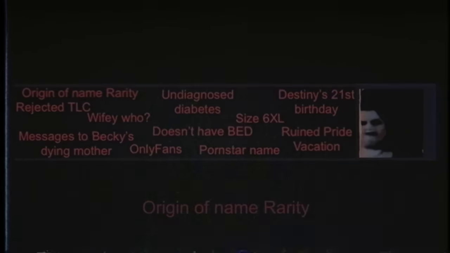She doesn't have diabetes, according to her, and I'm not going to speculate, neither are you. Origin of the name Rarity. Now, guys, I feel like we're kind of taking out some shit and throwing it at the wall at this point, because this is not an abyss-type thing that should be on an iceberg list. This is basically Amberlynn giving the reason she gave the name to her cat. Why is this so low down?